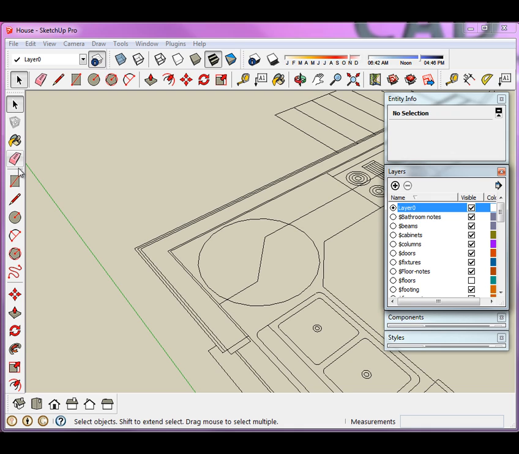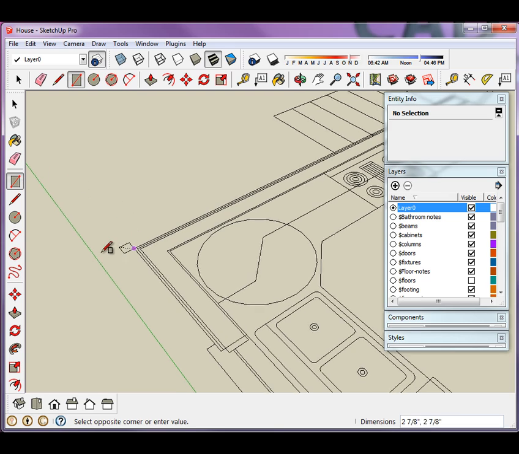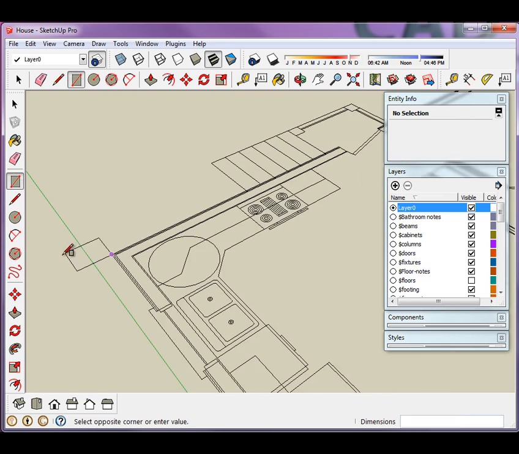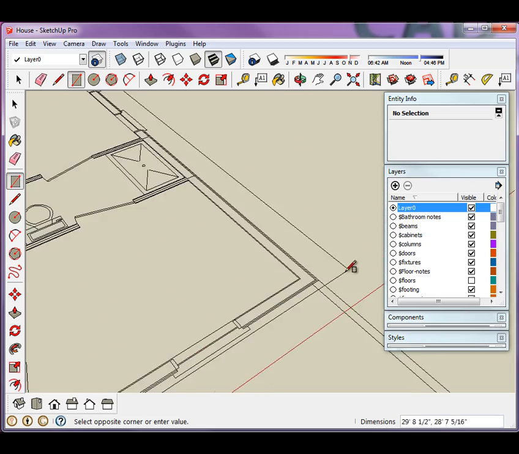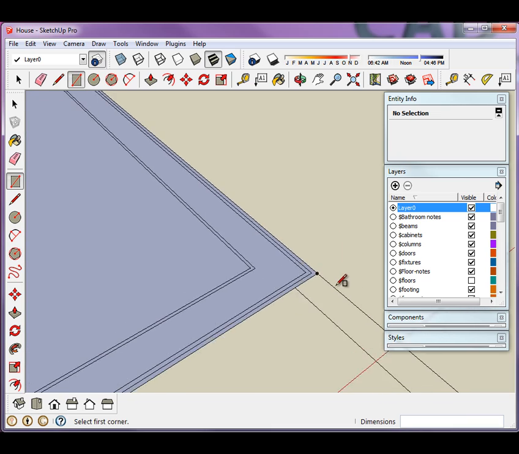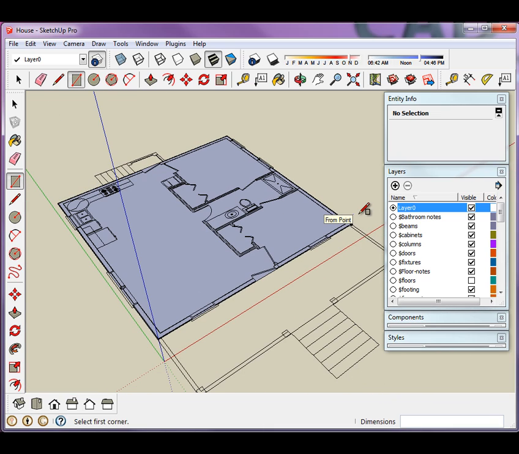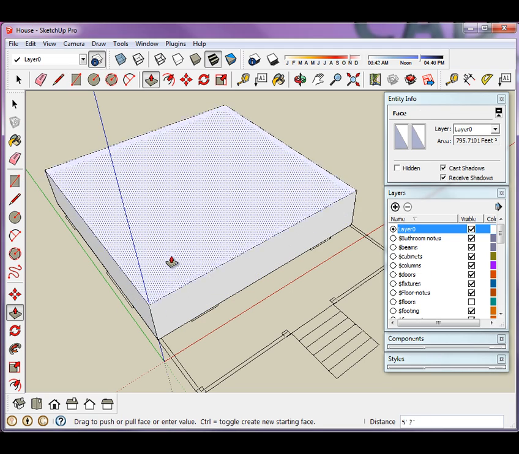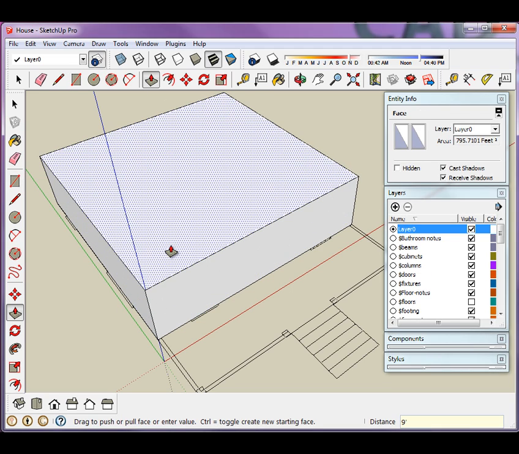If I'm just doing the exterior, what I could do is this. Trace only the outer edge. Okay, only the outer edge. Don't worry about any penetrations into the wall. So there's that. Now remember also we have interior walls, right? But if we're just doing the basic exterior model, what we can do now is use push-pull, pull this surface up 9 feet.